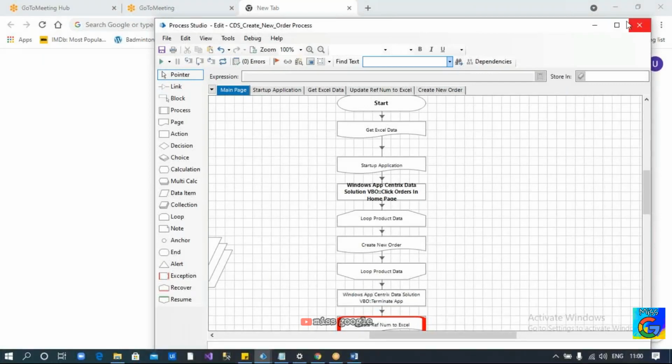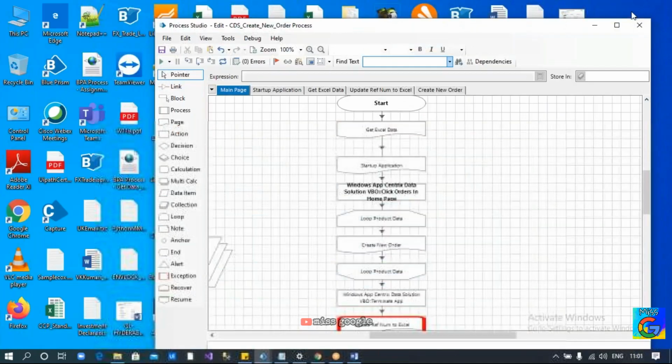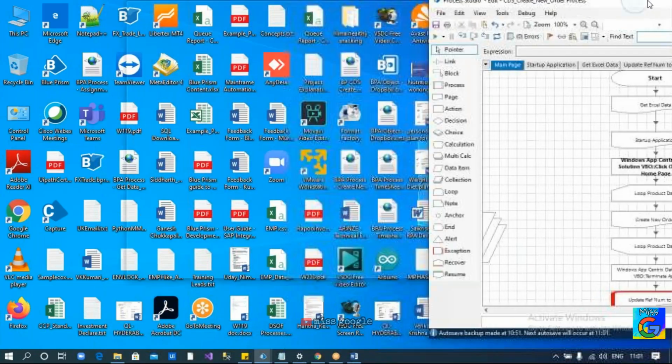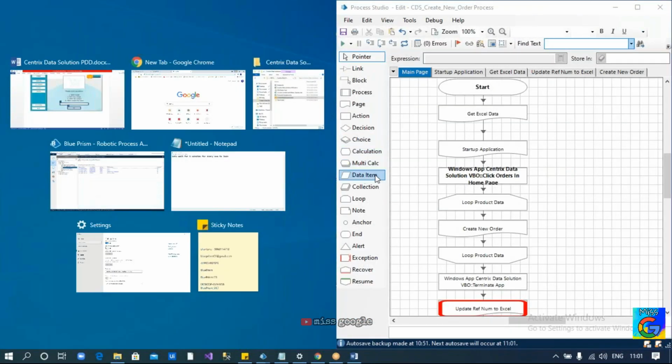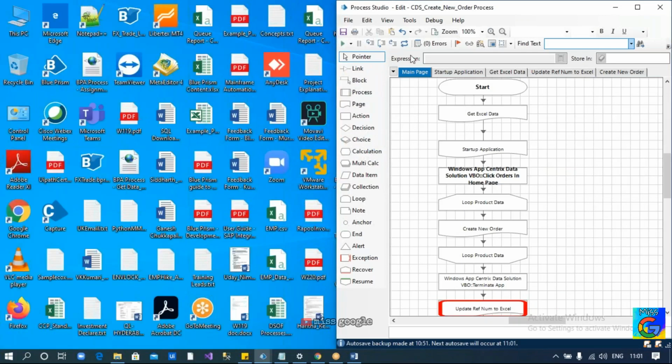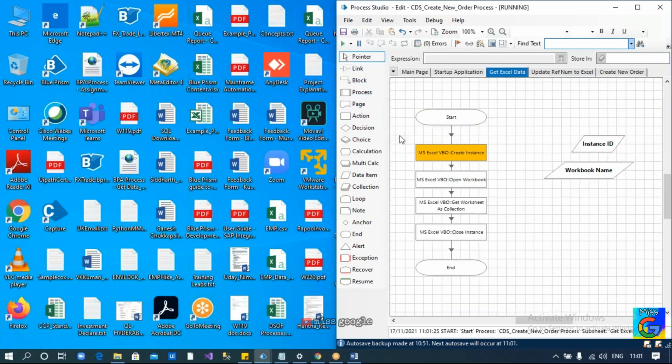Now observe what is going to happen. Once I start the flow, let us run it slowly. Once we start the flow, see what is going to happen.